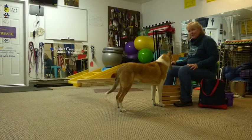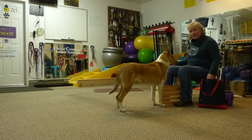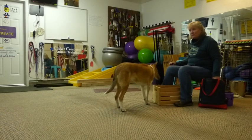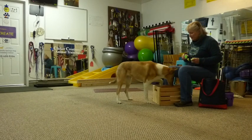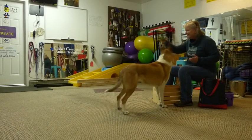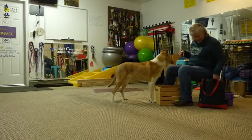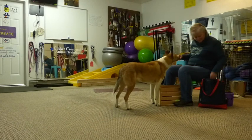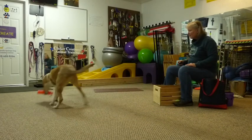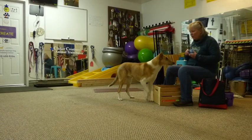So now I have a bigger basket, bigger box. The other was just too small. I want her to succeed. I don't want to have to correct her. I don't want her to think that she's doing anything wrong. I want her to believe that everything she's doing is just fabulous. All right, let's try. No. Perfect. Look at that. So again, I'm withholding the click until she's right over the basket.